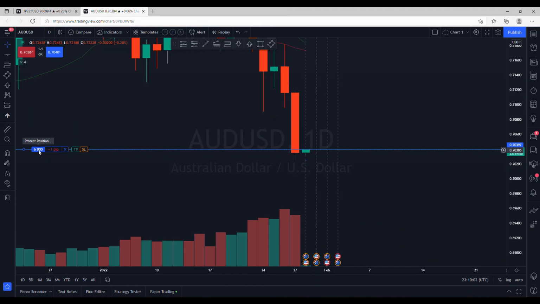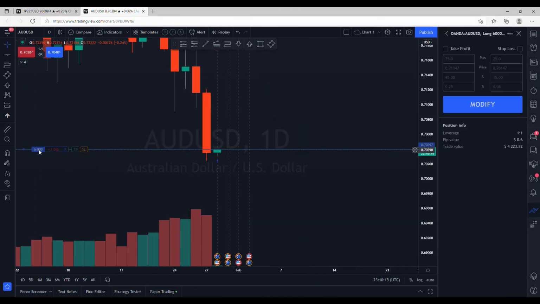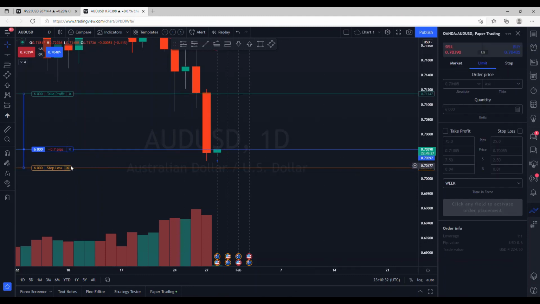So say now you want to put a stop loss and a take profit on this chart to give yourself a little bit of security, which I'd always advise you doing. If you double click on the little 600 and go take profit and stop loss, that will automatically set you defaults. Okay, so if you set the defaults, press modify, the stop loss and take profit will appear. What you can do is grab them and drag them.